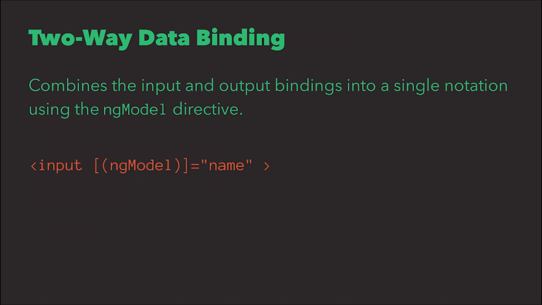So then you can see how this links up into two-way data binding. Two-way data binding in Angular 2 is essentially a combination of both input and output bindings attached to a single ngModel directive. So when we say ngModel equals name and wrap ngModel in both parentheses and square brackets, now suddenly this name is both a data binding from the parent component into the child component, but also an event binding from the child component into the parent component.